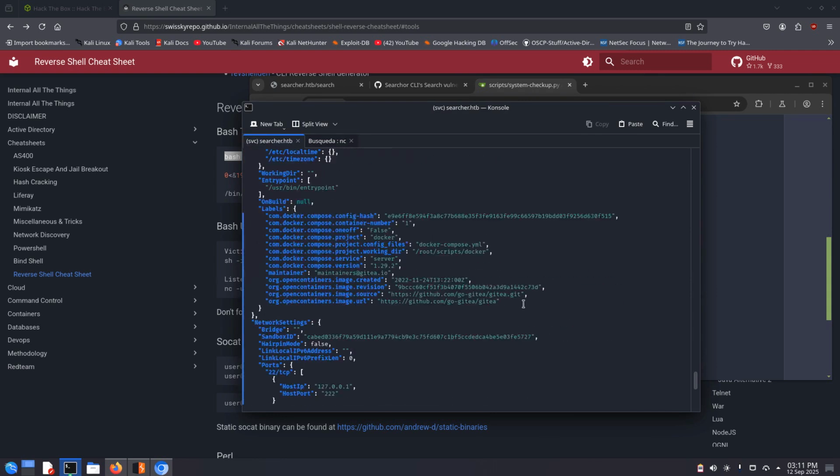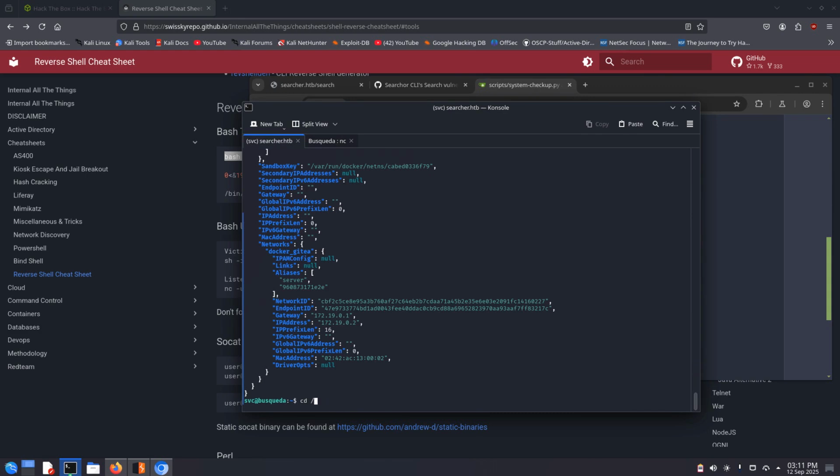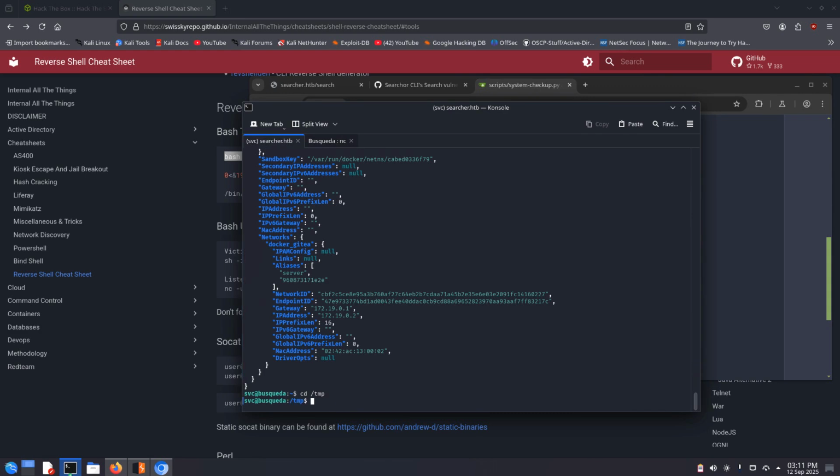So let's go to temp, cd temp, nano. What's its name? I forgot it.